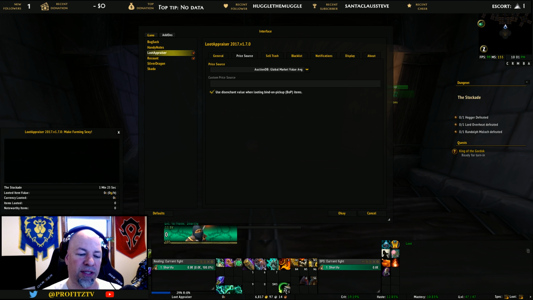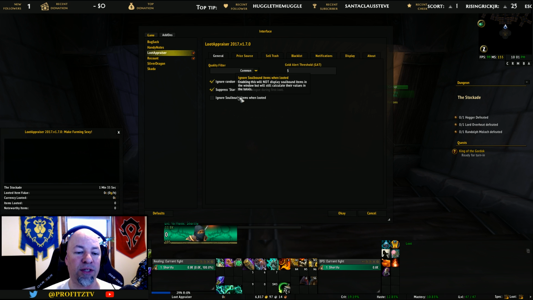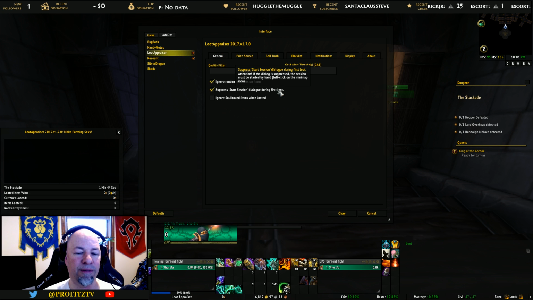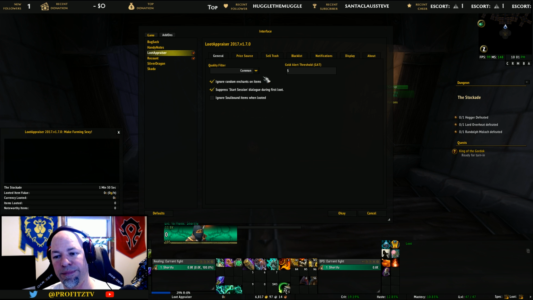You get the activation symbol down in the lower left saying it's activated or deactivated. And there it is. So basically, if you want one of them enabled or both of them, they both work. If you want soulbound items to not show up in here and to show disenchant value, you won't see them in here, and it'll use disenchant value instead of vendor sell. If you want to use vendor sell, then you don't check this off. Otherwise, you check it off.